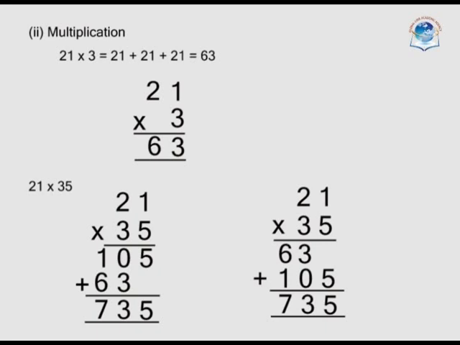When we multiply a number by a multiple of 10, that is 10, 100, 1,000, 10,000 and so on, we simply add the equivalent number of zeros to the number. If you multiply by 100, you simply add 2 zeros. So 59 times 1,000, we just add 3 zeros to the right of 59 and we shall have 59,000.